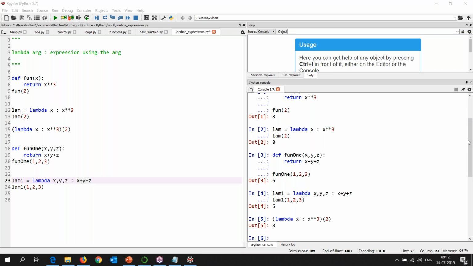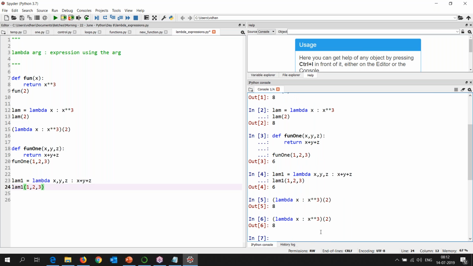Output is not getting displayed. Where are you trying this, Prashant? As in, you're running it here, or you're running it here? In both scenarios, you should be able to see the output.